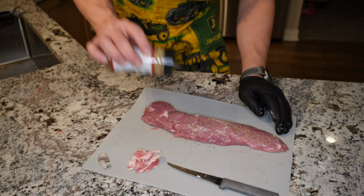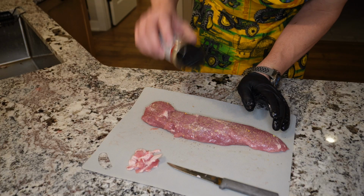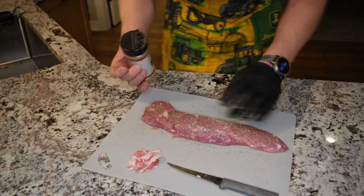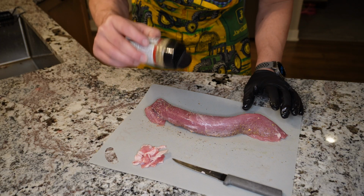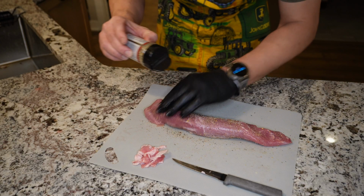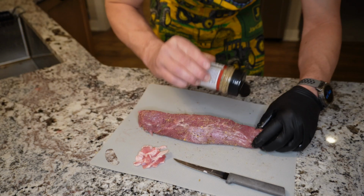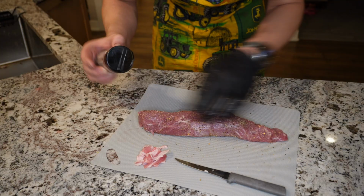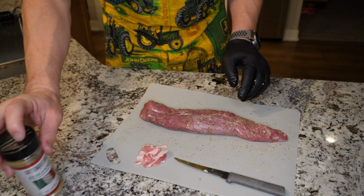And not a super heavy coat. It's a pretty small piece of meat, so we don't need a heavy dusting, but enough that we get some flavor out of it. Go ahead and roll it, make sure we get every side of it. Okay, and we're just gonna let that hang out there for a minute while we get our skillet ready.